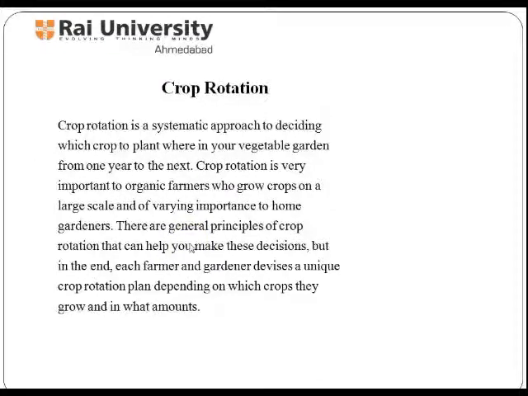Now let us understand the concept of vegetable crop rotation. Crop rotation is the practice of growing different crops rather than the same vegetable or member of the same family of vegetables in the same place each year. Crop rotation will benefit vegetable crops in two ways. First, it will prevent the buildup of soil-borne pest and disease. Second, it will allow for the replenishment and efficient use of soil nutrient.